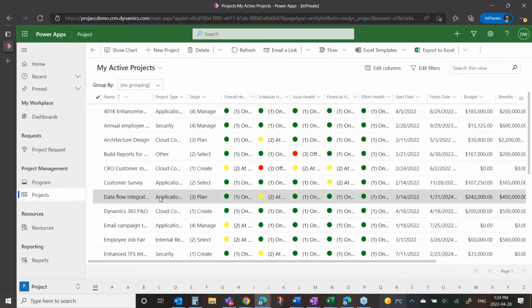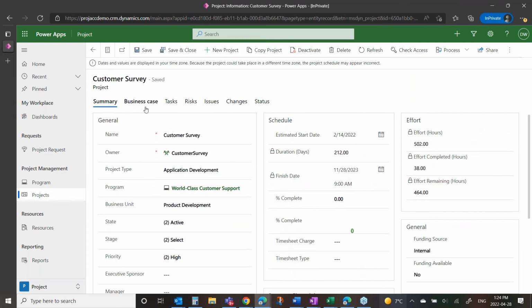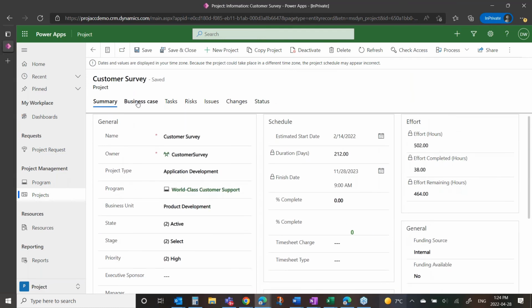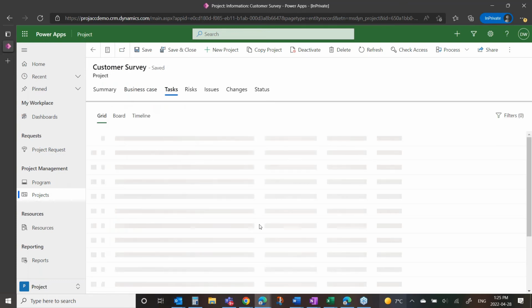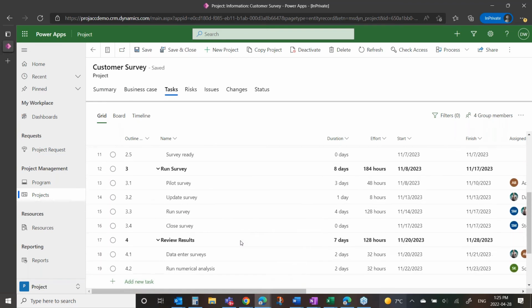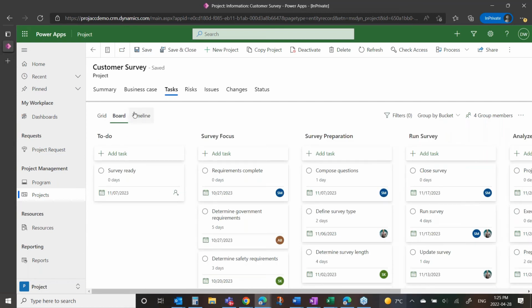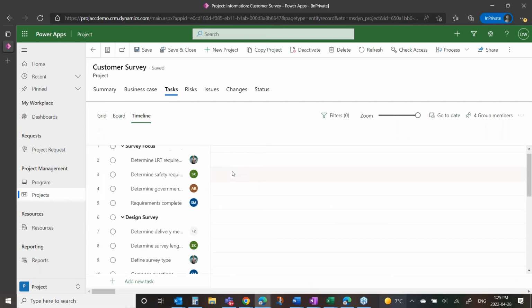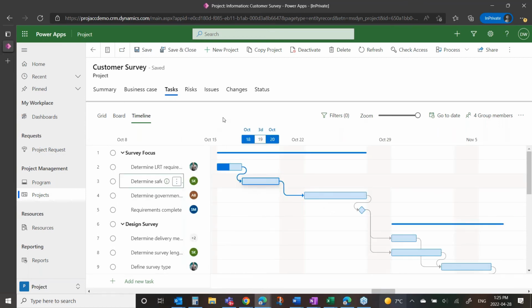But in the project space, this is literally what some of these organizations are using: I have an opening page, I have my business case, again, all configurable within the accelerator. And then when I want to manage tasks, I'm going to manage them using Project for the Web. So the accelerator ties to Project for the Web. And here are my projects. And I have my tasks in here. And if you've seen Project for the Web, you can turn those around and look at them in a board, or you can do a conventional Gantt chart here. Sorry, let me scroll the task. There we go. So we can see that.